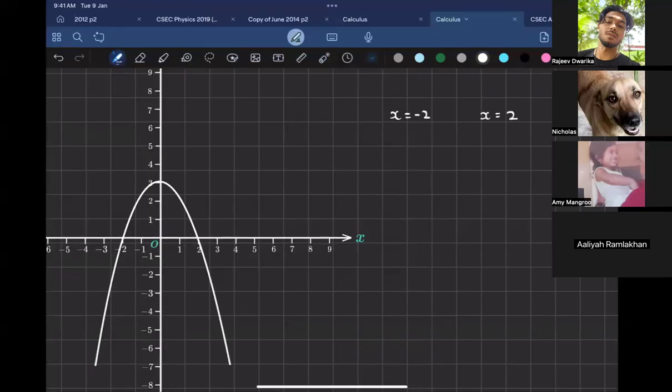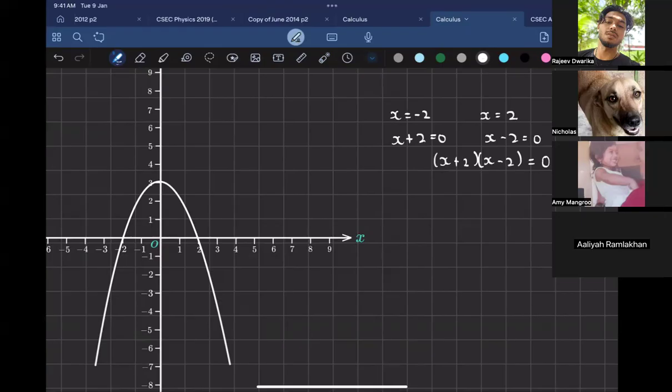So let me show you what we could do. We could move across our plus two, move across our other two, and then we could multiply them. You realize we're doing factorization in reverse, right? So we're working in reverse to get back the equation of the curve. Expand it out and tell me the equation of the curve.